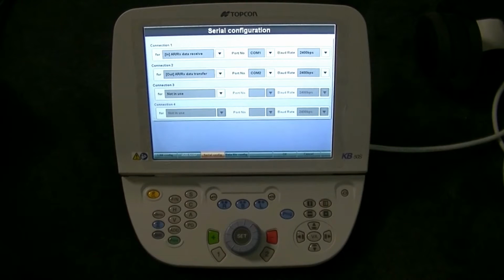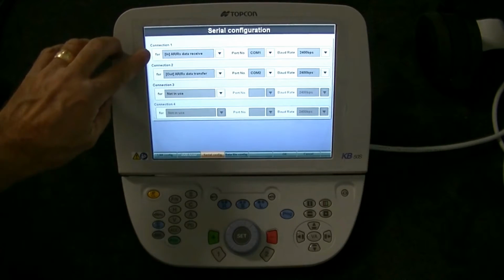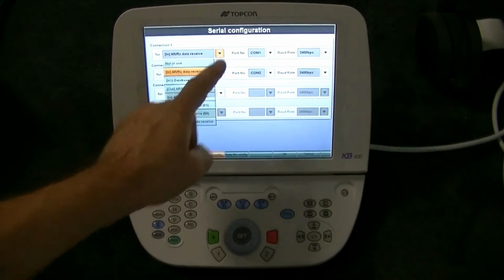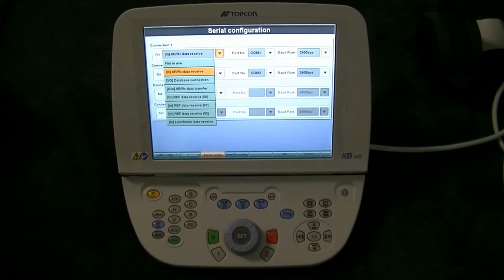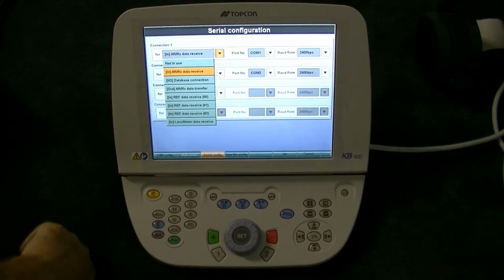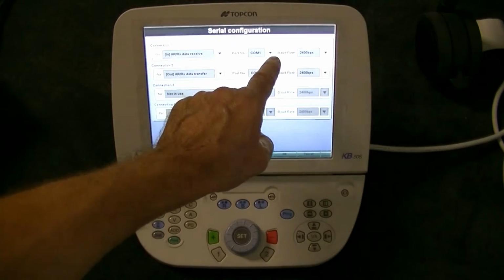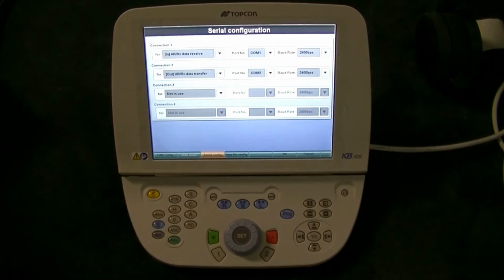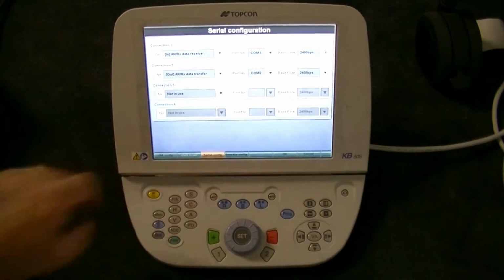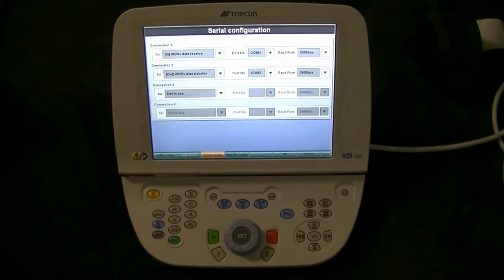And you're going to see that for connection 1, which is the bottom port, serial port 1, you have all these different selections. Well, you're going to want to do AR RX data receive. That means the data is coming into the CV-5000s from either an autorefractor or a lensometer. That's why it's AR for autorefractor, RX for the lensometer. Data receive. You're going to click that one. And then over here, COM1 is what you're going to select there, and you're always going to put it at 2400 baud because that's what the Bluetooth unit's set up for, and that's what the autorefractors and lensometers are set up for, not 9600 baud.